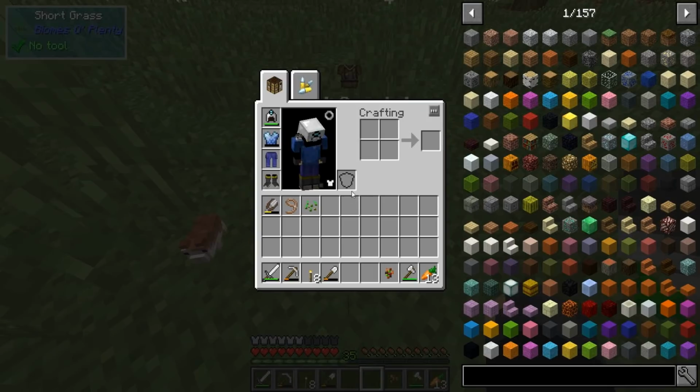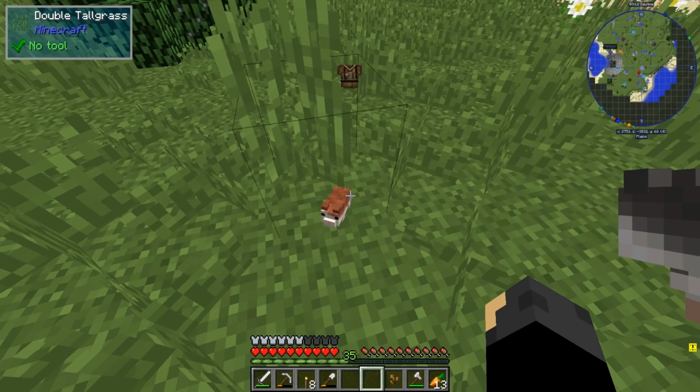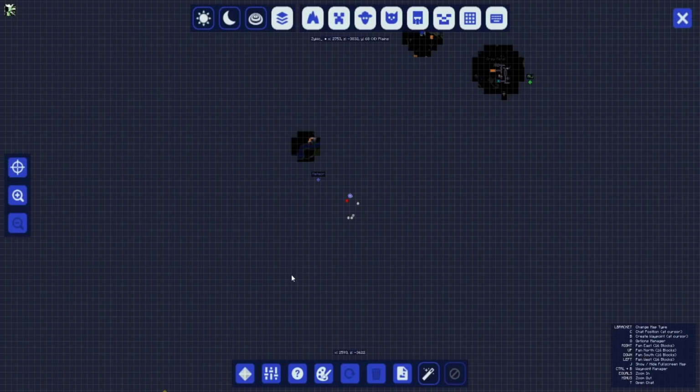Ooh, another hamster. But I already have one on my shoulder. I can't pick you up. I made the soldier stuff. Yay. I got termites for dinner, guys. We're good.